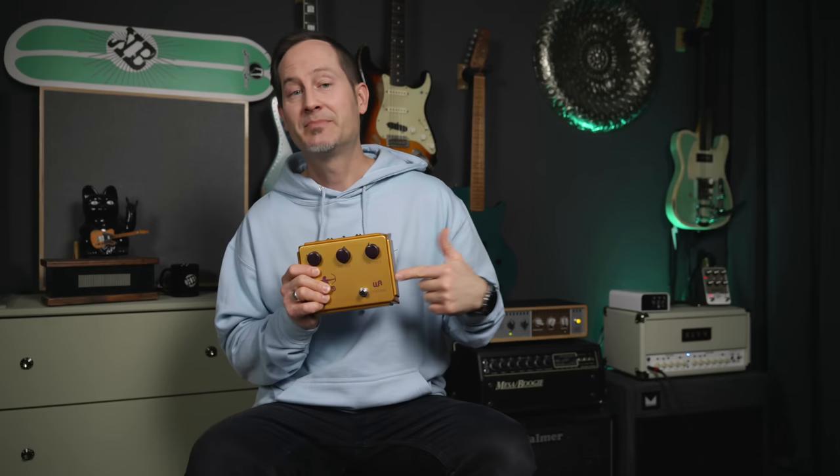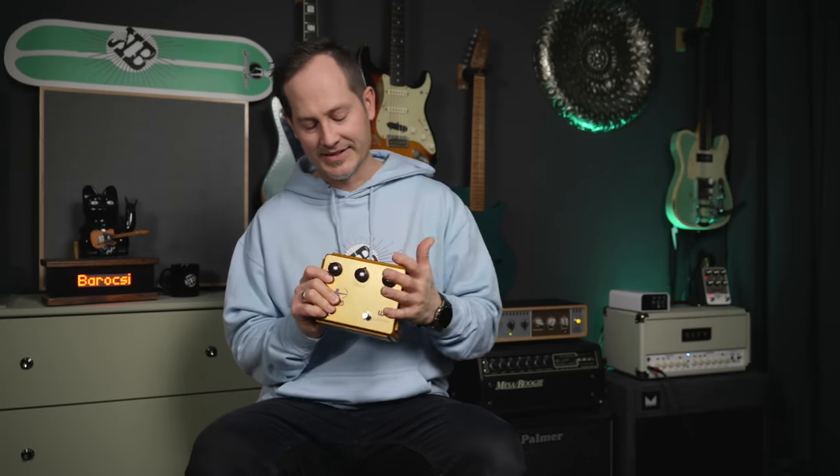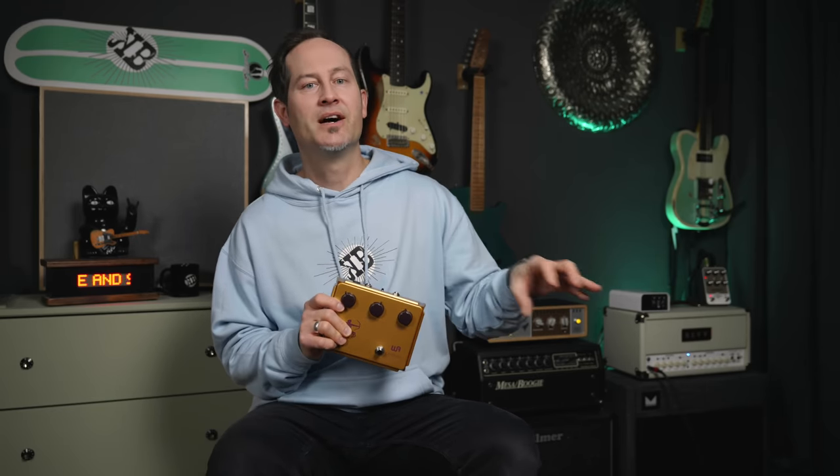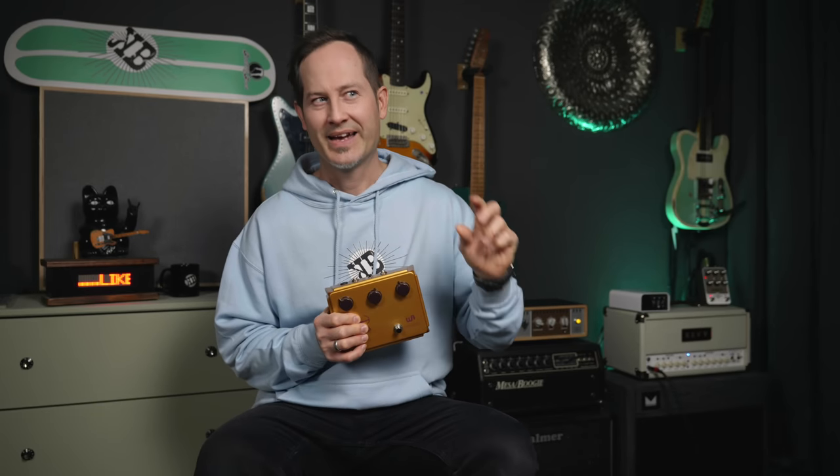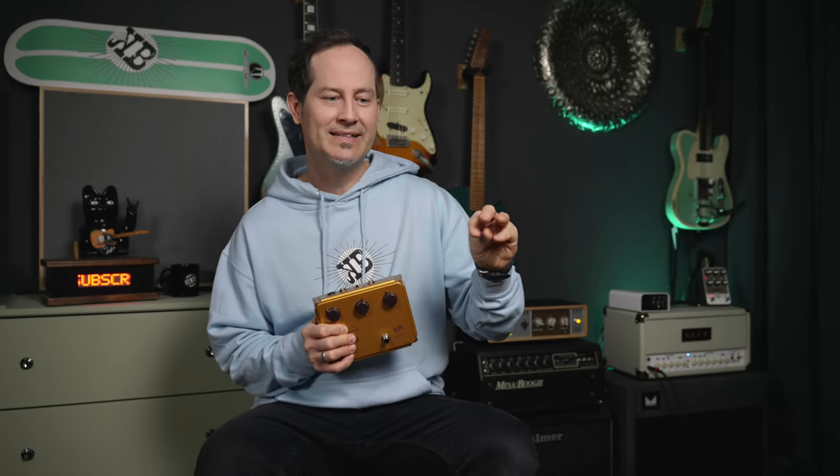The other way I see these pedals being used, and I also gravitate towards using these, is stacked in front of an overdriven amp or another overdrive pedal. That's how I normally use my Klon style pedals. I would have something like a Blues Breaker circuit, most of the time the Toxic Twins, but it could be the King of Tone, or the Double Trouble by Honeybee Amps, and some other pedals that I really like, and put a Klon style pedal in front of that. In that case, you can stay pretty low with the overdrive on both pedals, as well as on the second pedal in row, and just stack them.